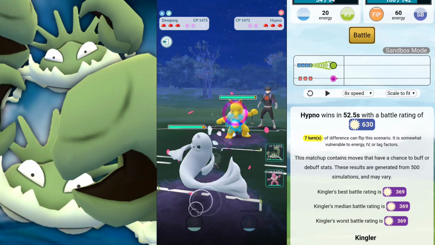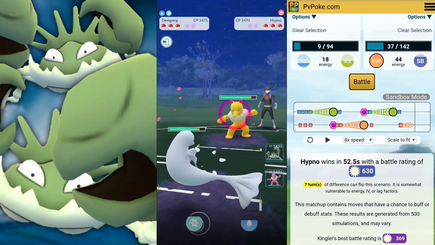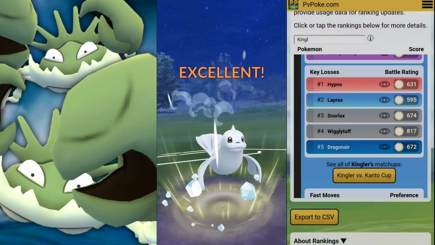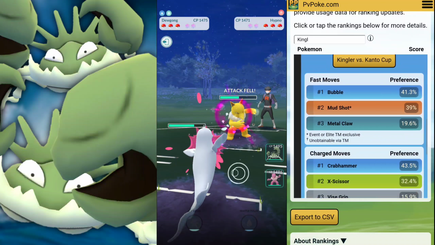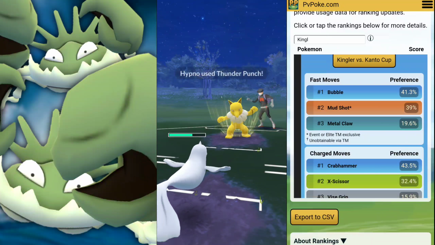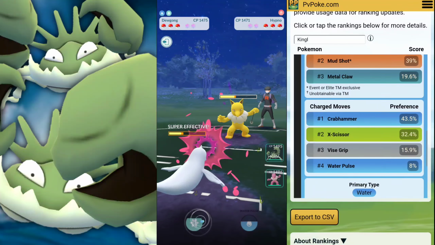We're met with a Hypno. More than likely, it's going to have Thunder Punch, and it's not the worst situation here. Actually, we're going to be able to win this if nobody uses a shield. So let's see exactly what happens here. Getting off that Icy Wind, lowering the attack. So at this point, I'm comfortable letting the Thunder Punch go through here.